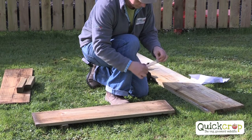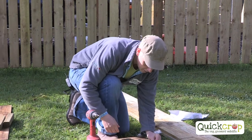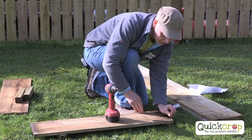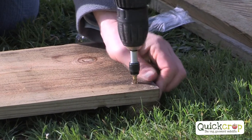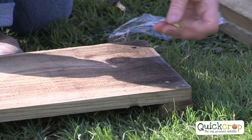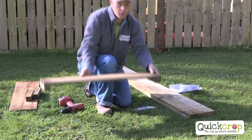Take your bag of screws — you can use a screwdriver, but if you have a screw gun or an electric power screwdriver it'll be an awful lot quicker. We're going to place one of our screws on the edge of the wood, making sure it's over the corner post. Don't put it too close to the end of the timber or it can split. Make sure the corner post is nice and flush with the side of your plank, and then one more in the middle. We're going to go ahead and do the other side — that's one of our ends finished.